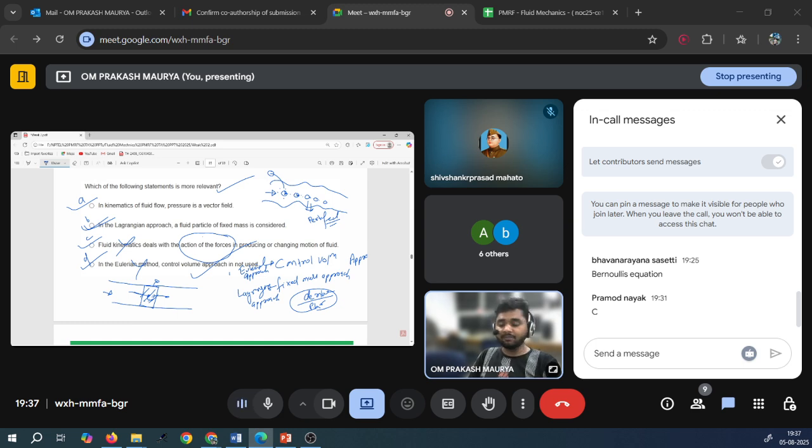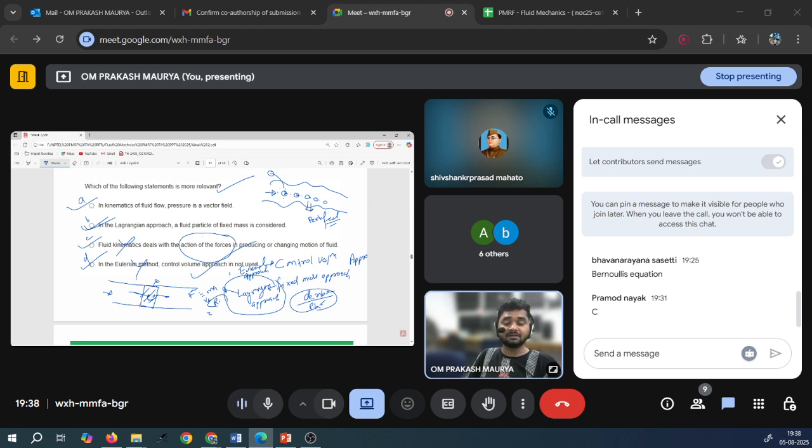One important thing here: all your basic fundamental formulas, Newton's law of motion, and all these things are derived based on this one. Newton's law, that is F is equal to ma, is derived based on your Lagrangian approach. But when you use it in fluid mechanics, you need to convert this formula for your Eulerian approach. This Lagrangian approach formula you need to convert into the Eulerian approach, and for this you will use RTT, Reynolds transport theorem. So this is a bit advanced.